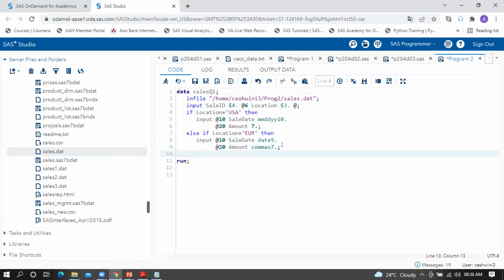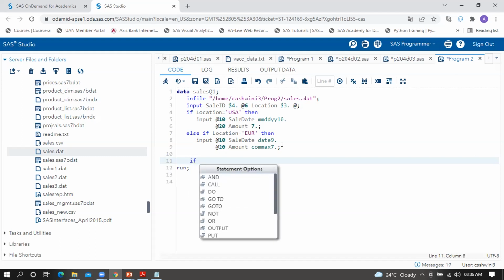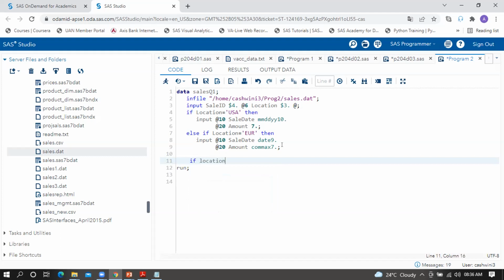So in case you can write this data step telling after the data is read, you want to apply a format, correct? So how you will do it? So you can tell that if location is the value USA, then you can say apply a format.